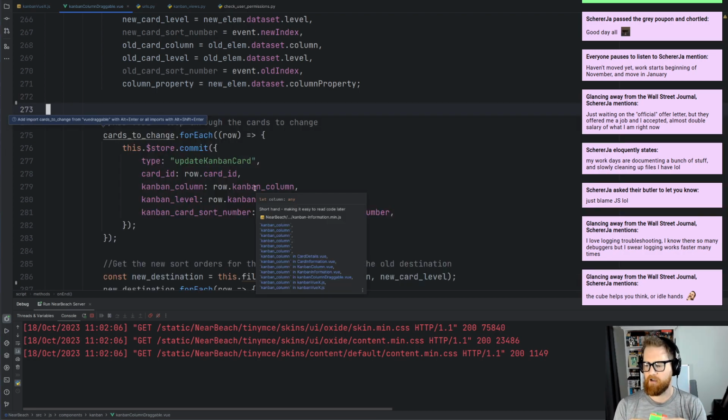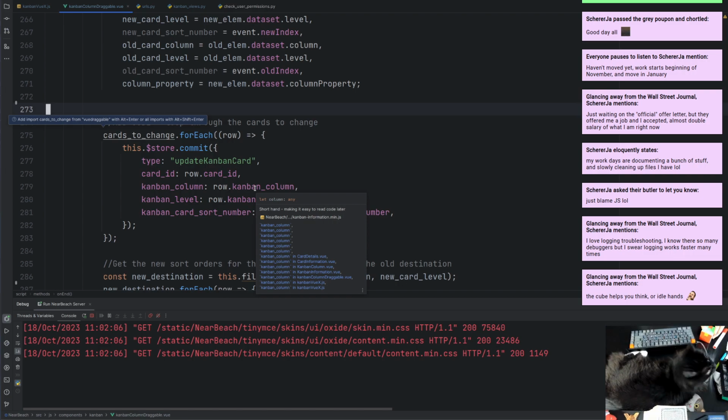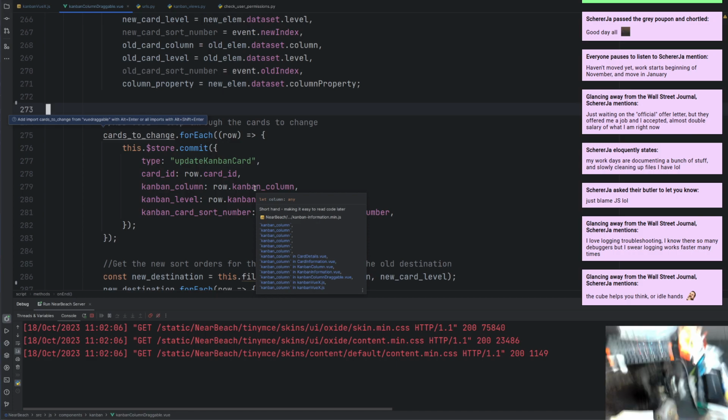Helps you think. Oh, idle hands. Yeah, I know. It is one of those things that I don't really concentrate on the cube anymore because I can glance at it and know what I need to do next. Yeah, it's mainly just fidgeting. Anyway, Socks is back. It's past 10. Where's my second treats?